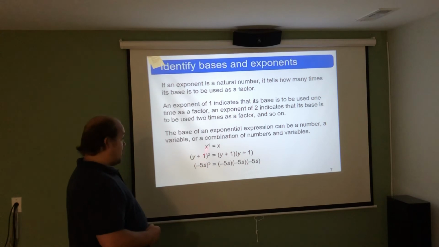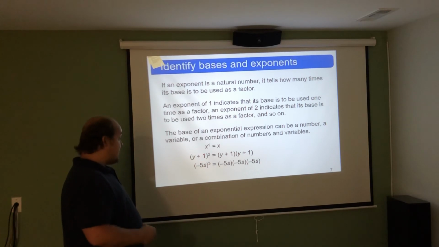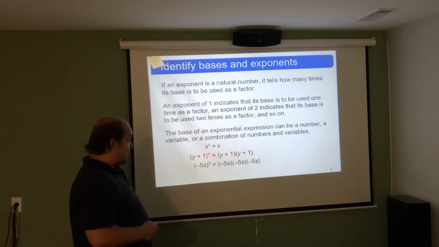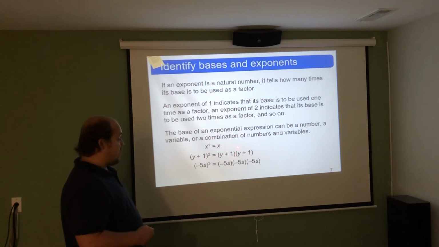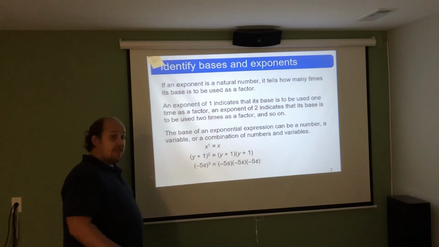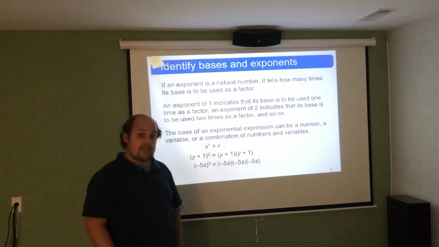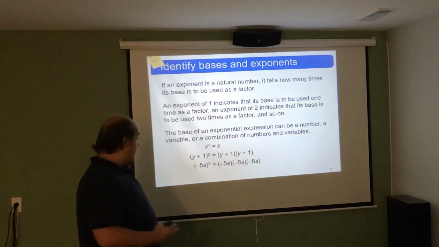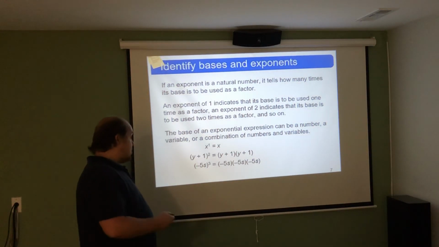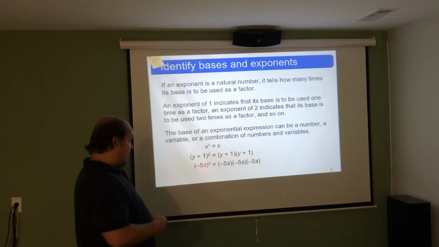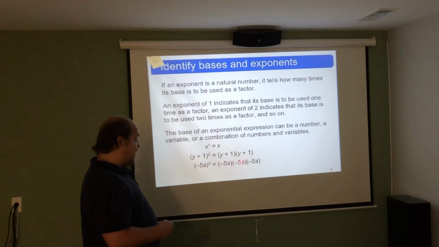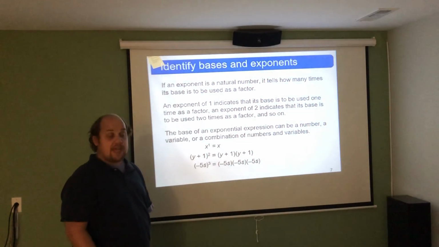Here we're seeing that you can write expressions such as y plus 1 to an exponent. There the base would be the whole thing, y plus 1. The exponent would be 2. If I'm squaring something like y plus 1, it really means I'm taking y plus 1 and multiplying it by y plus 1. That's going to come up in the 3rd or 4th unit of this class, where we're going to have to see how we would square things like this out. Note also, if -5x is all in parentheses being taken to the 3rd power, the entire thing, negative 5x, is being multiplied by itself 3 times.